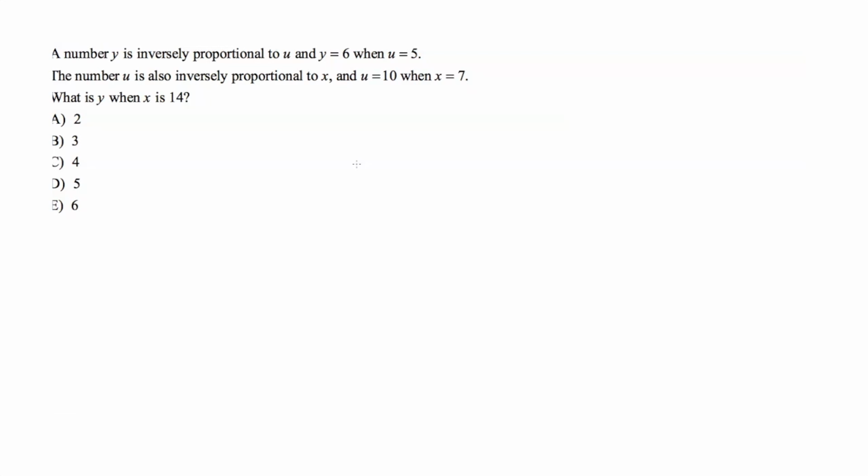The number y is inversely proportional to u, and y is equal to 6 when u is equal to 5. The number u is also inversely proportional to x, and u is equal to 10 when x is equal to 7. What is y when x is equal to 14?